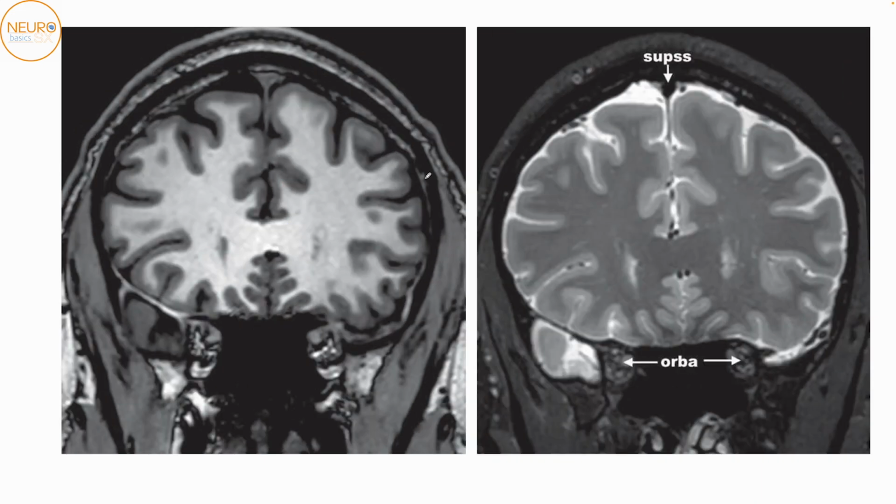Okay, the further posteriorly we go, we're able to make out the corpus callosum a lot more clearly. So this will be more posterior to the genu, so there will be more of the body of the corpus callosum. Above the corpus callosum, you will have the ACAs running here, and then you have the cingulate gyrus over here, and the cingulate sulcus. These are the most important structures to identify. We're also able to see on T2 imaging that now we're starting to form the orbital apex, and also starting to see a part of the temporal lobe appearing now.